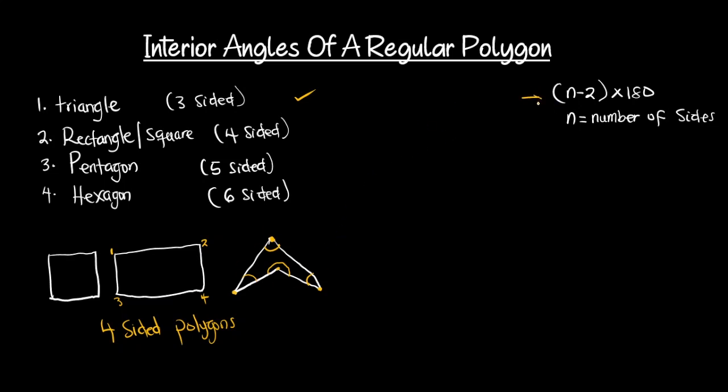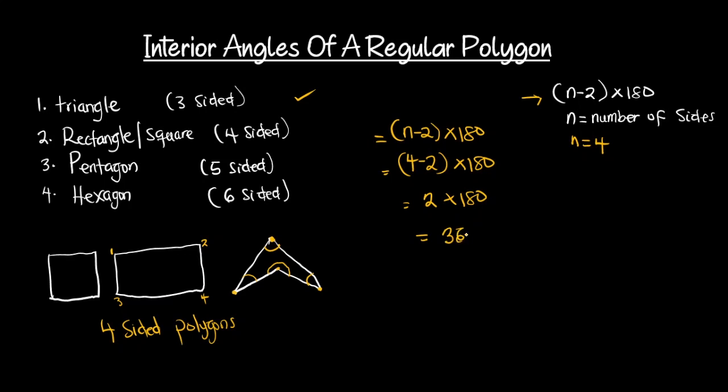So we still use this formula, okay, but in this case n is equal to 4 since we are dealing with a four-sided figure. So I have here n minus 2 multiplied by 180. My n here for this four-sided shape is 4, minus 2, then multiplied by 180. 4 minus 2 will give me 2 multiplied by 180. So therefore, the sum of the interior angles of a four-sided polygon will be equal to 2 multiplied by 180, and this will give me 360 degrees.